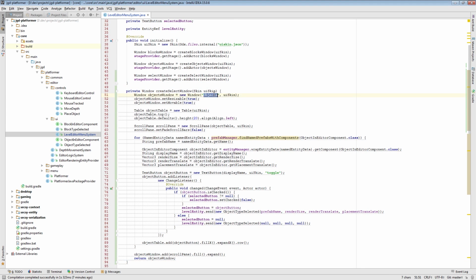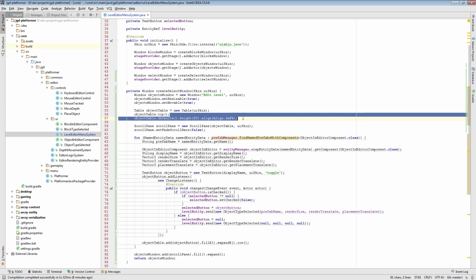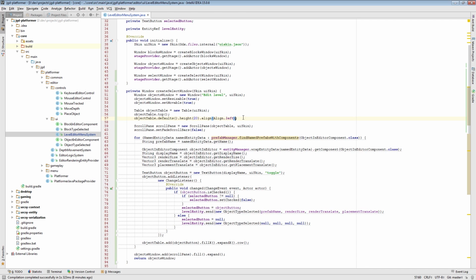Okay, so in here we'll have edits in edit level. We don't need this. Just need to make sure we align it to the left.